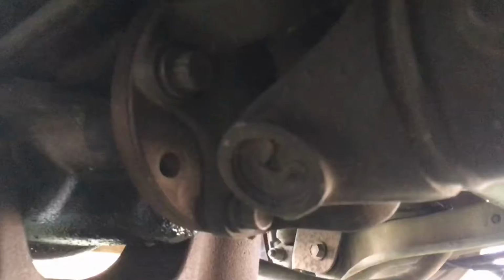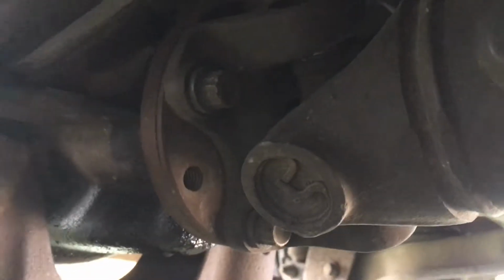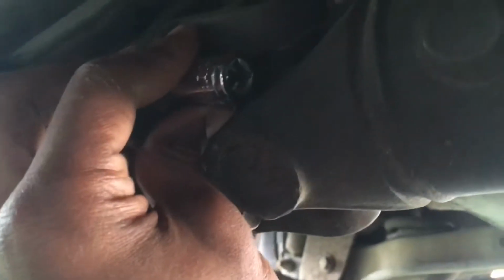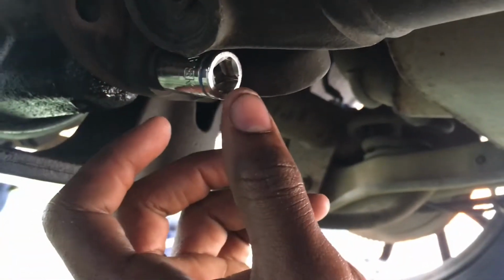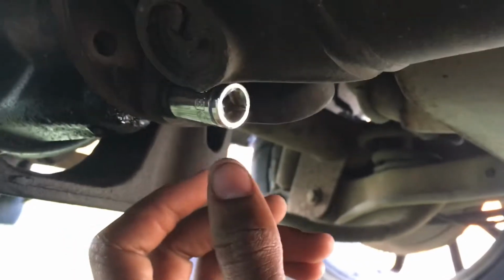And she doesn't want to focus. Maybe you can see right here. Yep, see? Grab this 12-point socket. You might need a swivel, but matter of fact, I'm probably gonna use the 12-point socket.